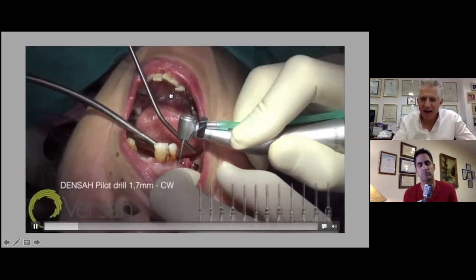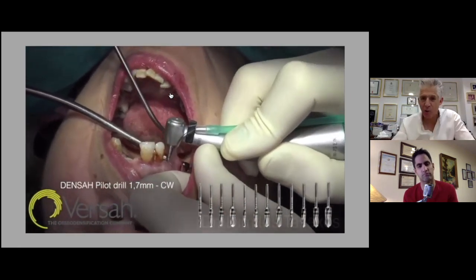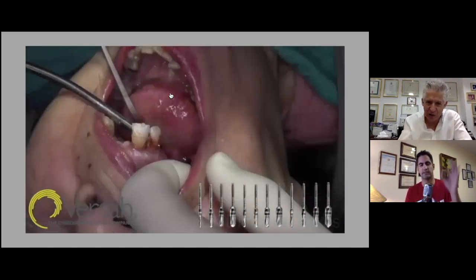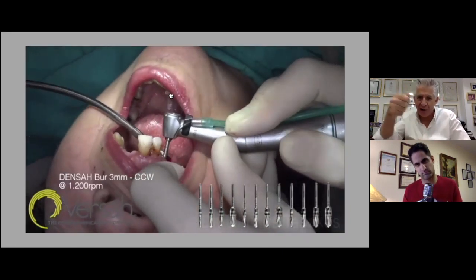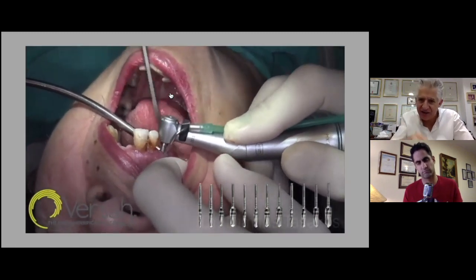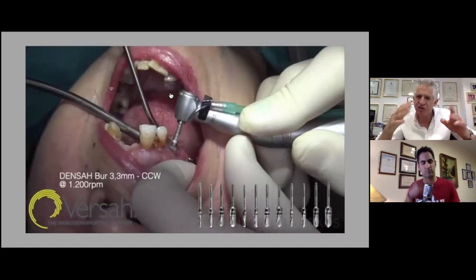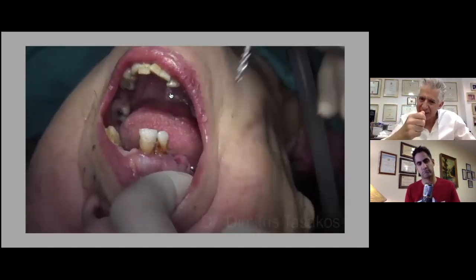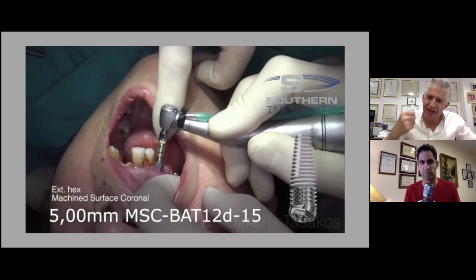This is our Pilot drill, which we said you can drill clockwise for your Pilot, but counterclockwise. Please pay attention again. The water, the irrigation is falling directly onto the drill. And when I'm drilling, I don't take the drill completely out. I take it out a little bit after 1 second. Every second, I take it out for 1 second. Why? In order for the irrigation to run up those flutes to cause the hydrodynamic compression wave. So the way you drill is by intermittently in, out, but not completely out. Do not take the drill completely out.